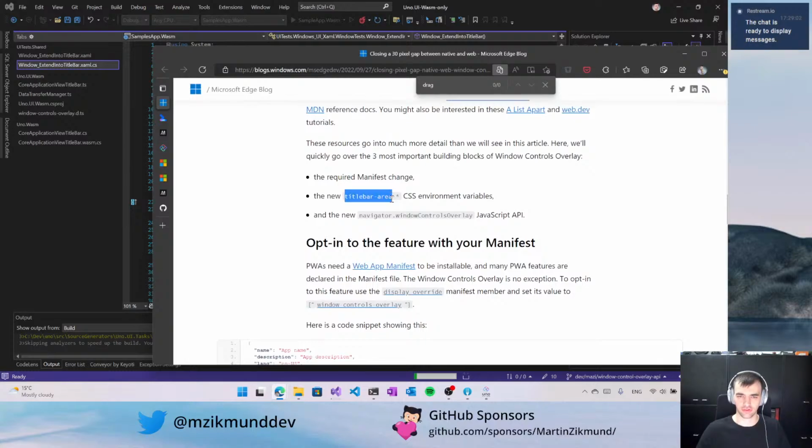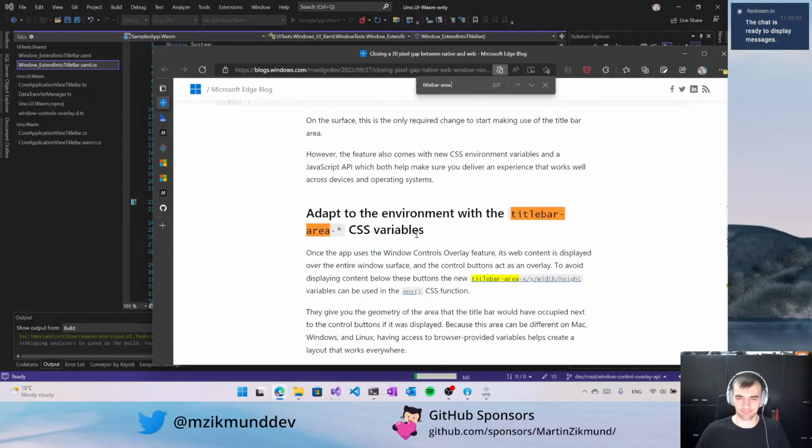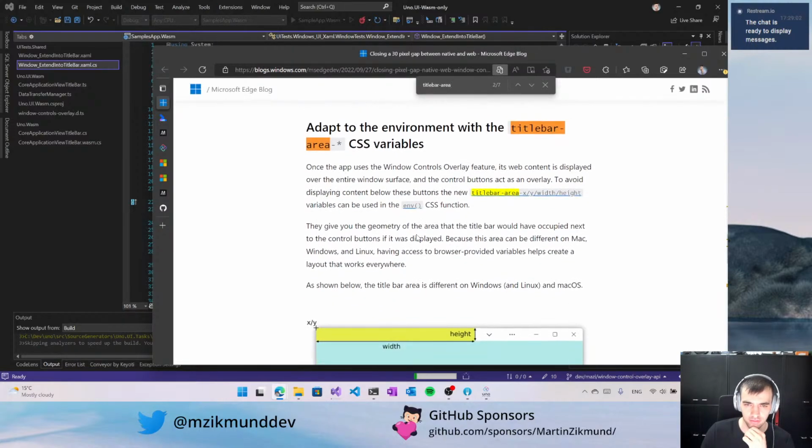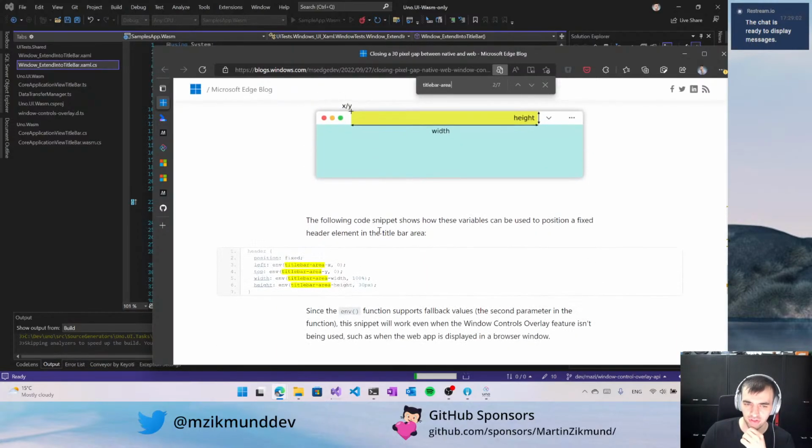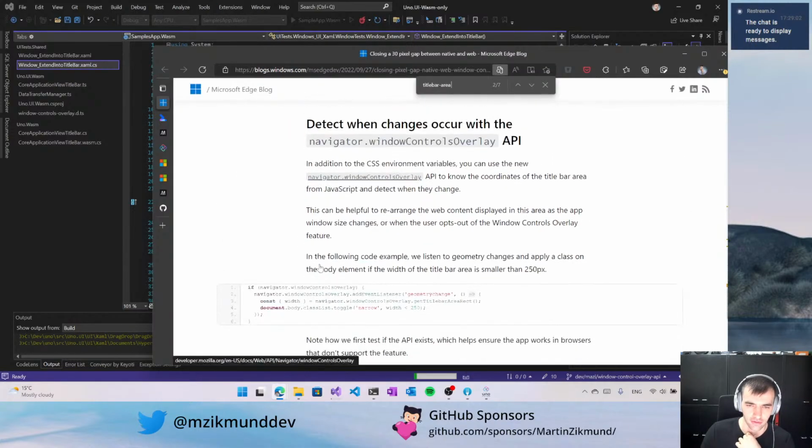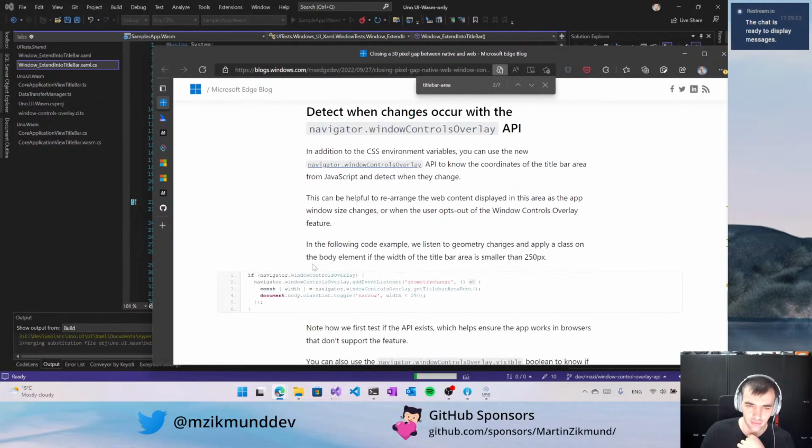So what are these CSS variables? Let's see. This is just for CSS styling purposes, but we will not need that, as we will do all the styling and display using XAML. Technically, this is not an issue for us.